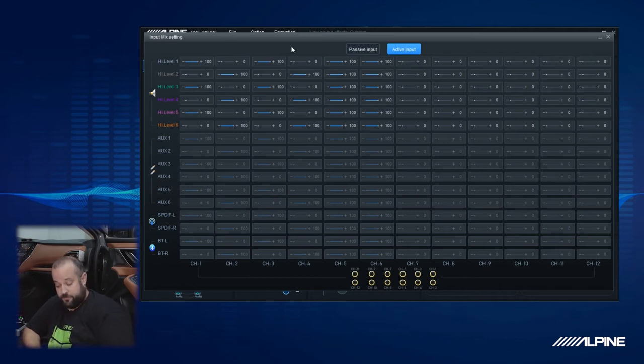Perfect. So we can see here that it actually went ahead and did a default summing for us. It said, hey, channel 1 high level in, which is the front left tweeter mid from the factory amplifier. Think of it this way. All these high level channels here, that is coming from the factory amp. And then all the channels down here across the bottom are the outputs going to our aftermarket system. So whatever we want coming out to a channel, we put 100% or whatever percentage you need it to be from the input.